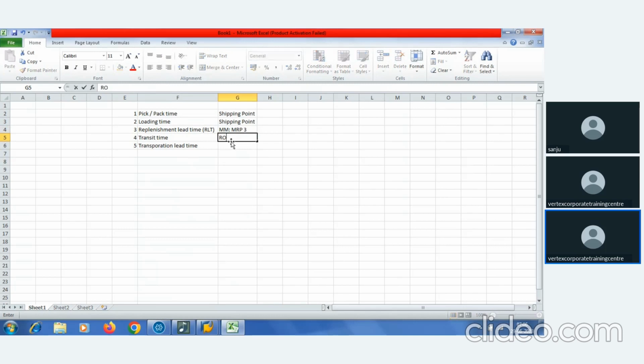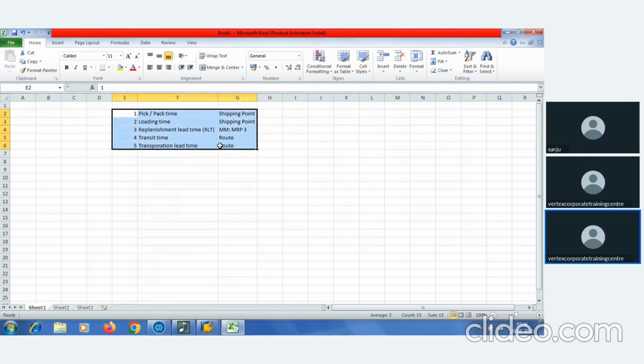In route. We have seen transit time and transportation time in route determination. And the shipping point, we saw in the enterprise structure that these 2 parameters are maintained there. So these are the parameters that are considered while performing the delivery scheduling, right?